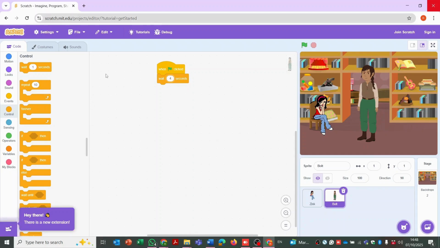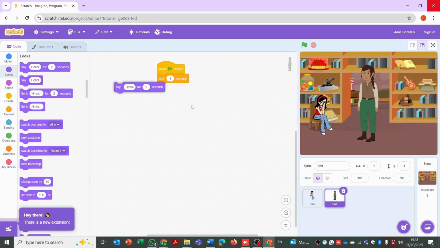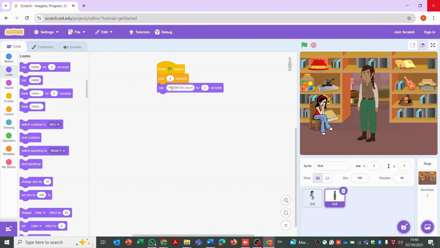After doing that, Bolt wants to say a few words to Zink. We click and drag the say block. Bolt says to Zink, I think, do you need help to talk?